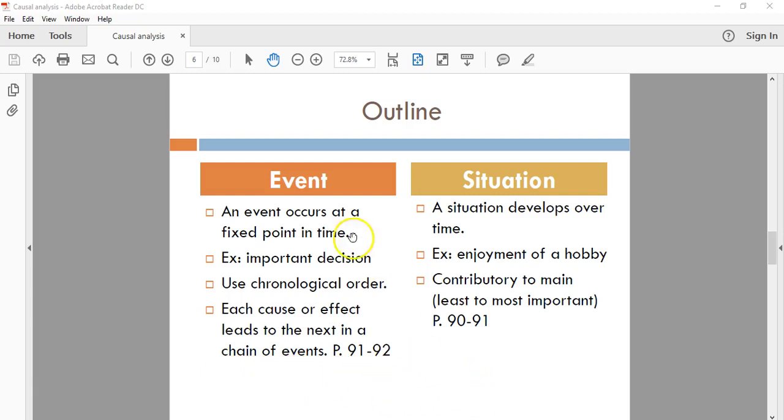Now, that is what we call an event, and that is usually when something happens at a fixed point in time. The other type of possibility is that you want to discuss from least to most important. So an example like this might be the enjoyment of a hobby. That's one of your topics that I've given you. The student essay example that I have on Canvas discusses knitting.